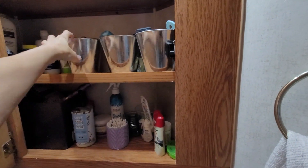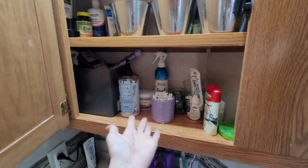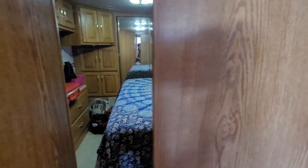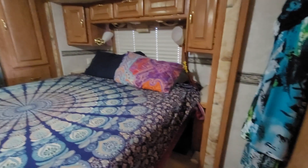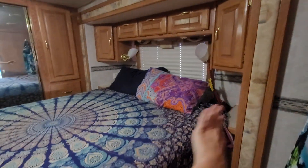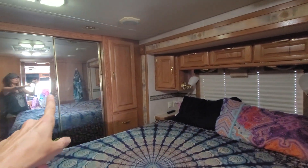I learned very quickly when you're driving around, it helps to put things in containers, because when you get places everything has fallen over and tries to come out. The bathroom is basically just a sink and toilet. Through this door is our bedroom, and this is a slide-out, so when we want to drive this gets pulled in and it butts up right against the dresser. We have a lot of cabinet space and storage space, and a nice big closet.